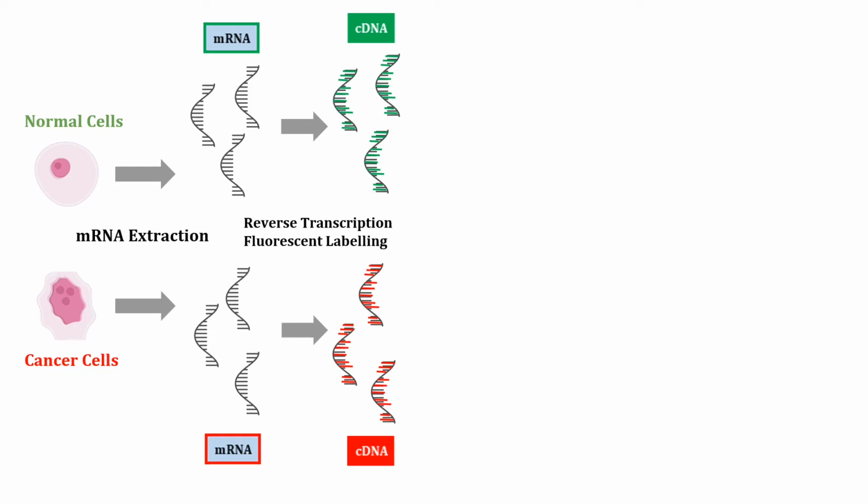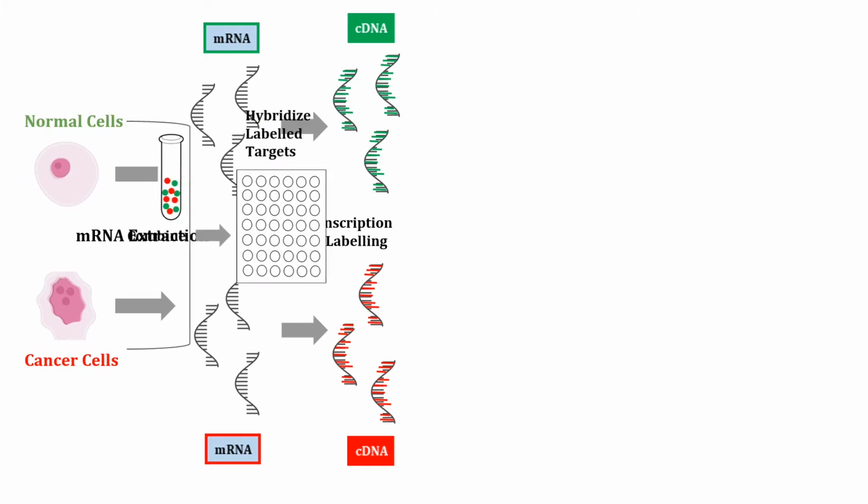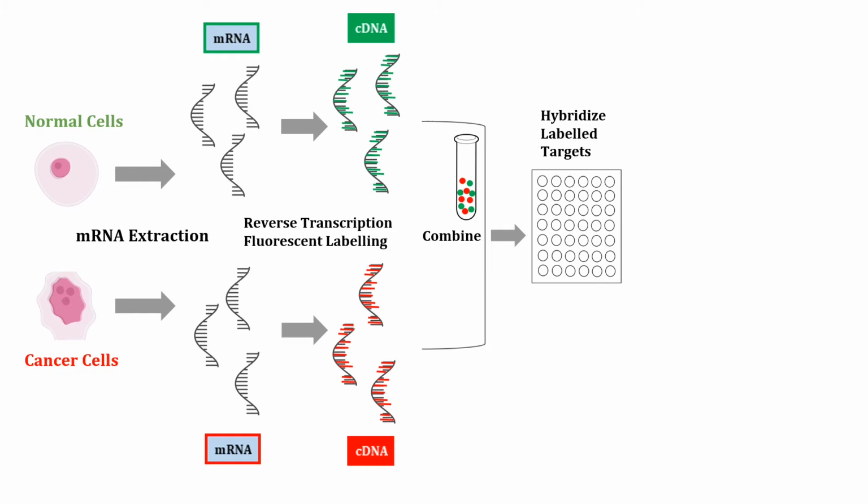Each sample is labeled with fluorescent probe of a different color. Typically, the experimental cDNA sample is labeled with a red fluorescent dye, and the control cDNA sample is labeled with a green fluorescent dye. Next, the two samples are mixed together in a single tube and added to the microarray. DNA microarrays can contain 60,000 or more different DNA sequences attached in microscopic spots on the slide. cDNAs are then allowed to bind to any complementary DNA sequence or oligonucleotides that they can find on the microarray slide. When the cDNA molecules bind to the DNA probes on the slide or chip, it is called hybridization.